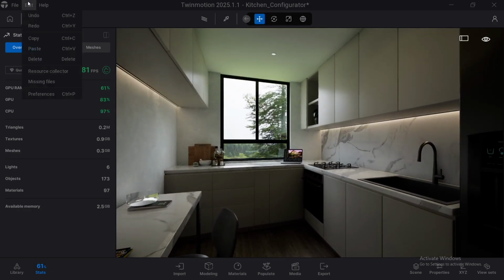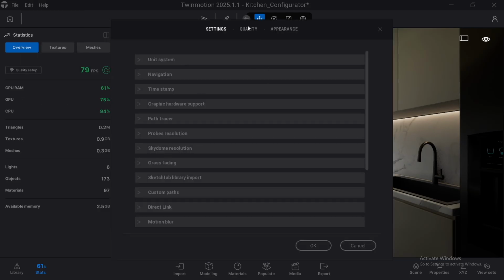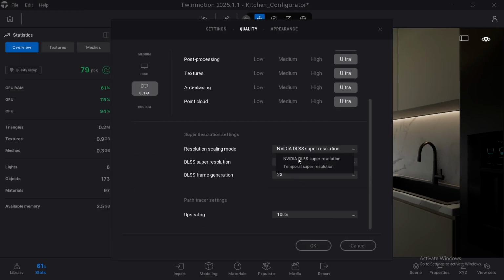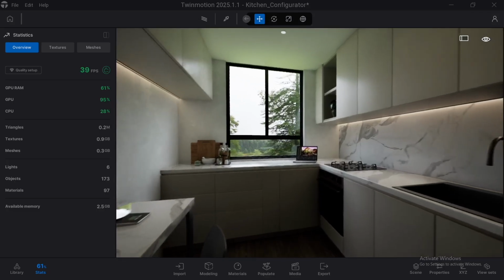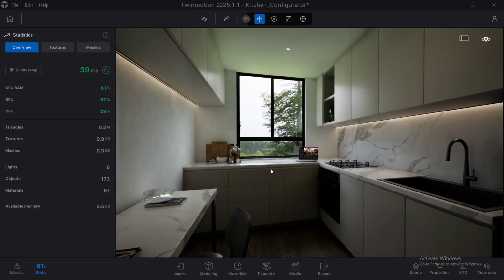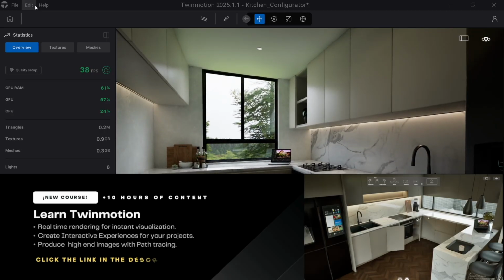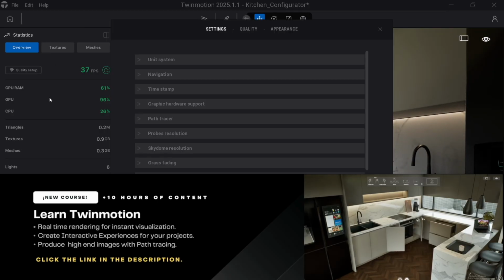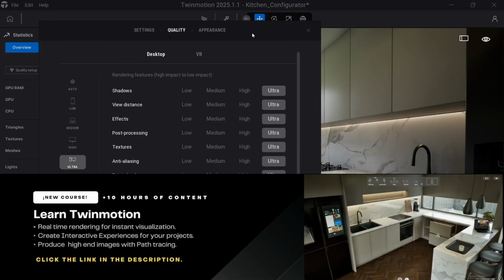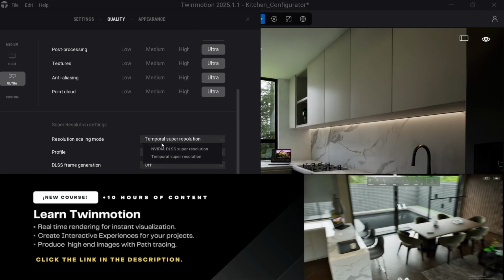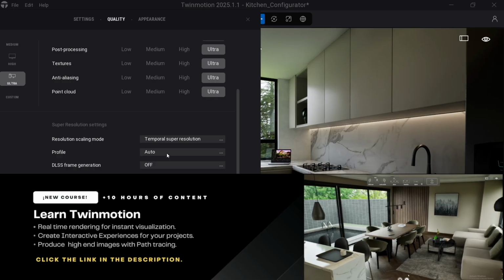how much more fluid you want to make it. If we deactivate absolutely everything we had just configured, let's go back to temporal super resolution, let's set this to off, and even here in the temporal super resolution, Twinmotion is already giving us the option of being able to configure it. Let's see that the default count is approximately 39 FPS. So you will decide now. The tools are being provided. Which option is offering you a better result, whether it's DLSS or whether it's temporal resolution.